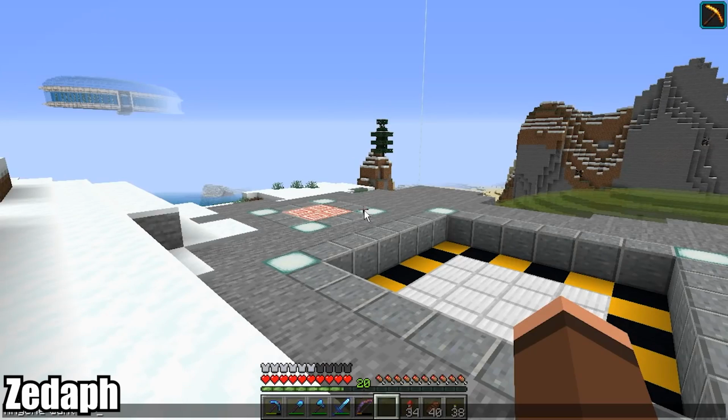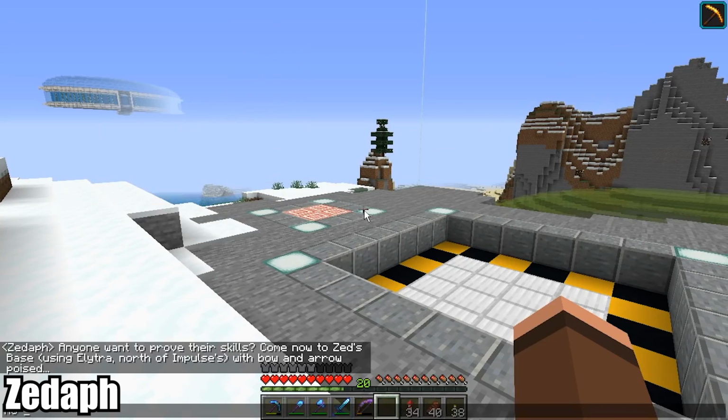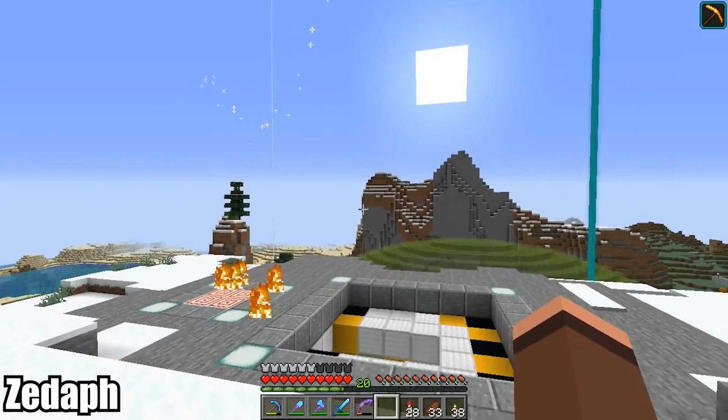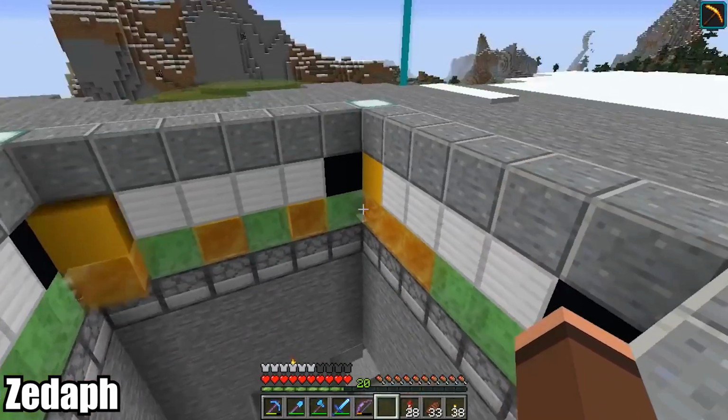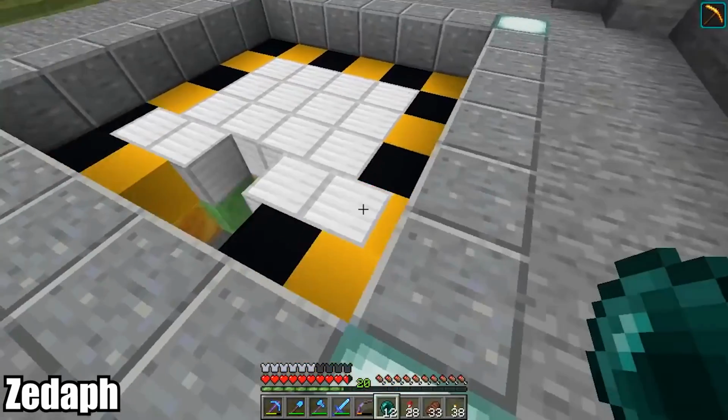Anyone want to prove their skills with bow and arrow poised? No touching the ground. From here, getting to his lair by shooting the target midair became a whole minigame in itself, one that claimed many a Tango and Grian.